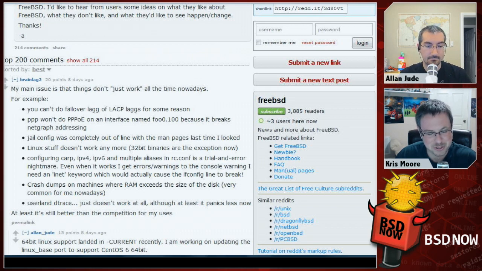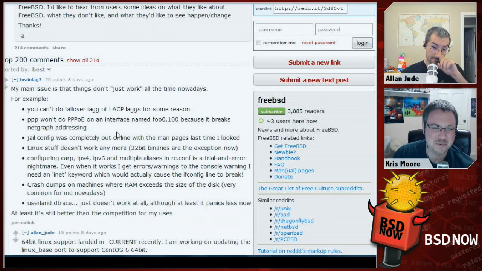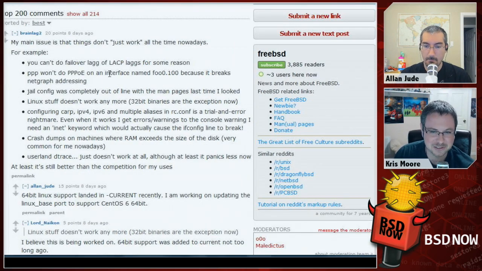How my brother just put in his 2 cents. Where's the Bluetooth support? Okay, that may have been on the list. I don't recall seeing that. That was on the list, but I don't think it was one of the most popular requests. Okay. But they mentioned also PPPoE issues, maybe some disorganized jail config options, unclear CARP config, and userland DTrace being a little bit unstable. So definitely some things that we need to see worked on.